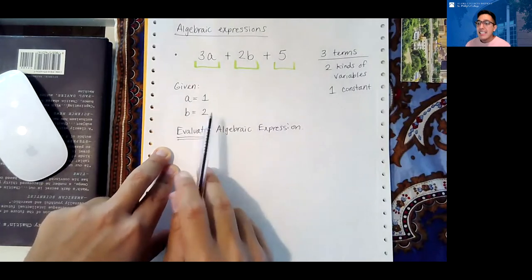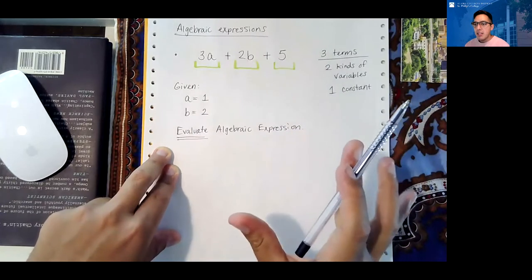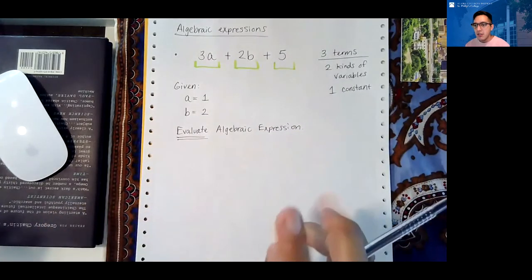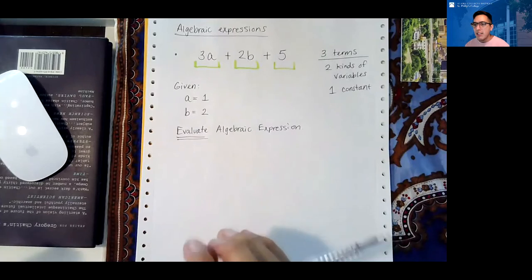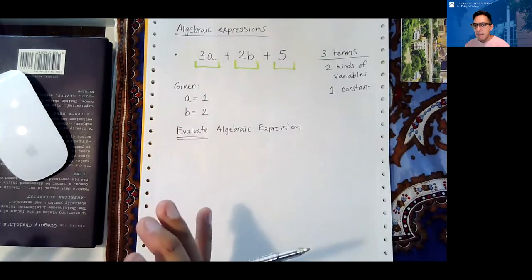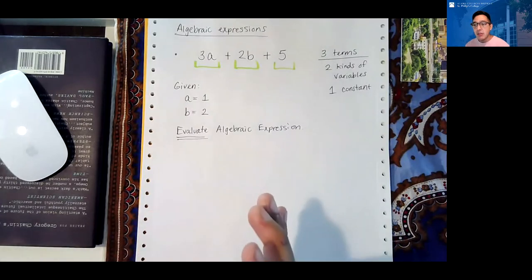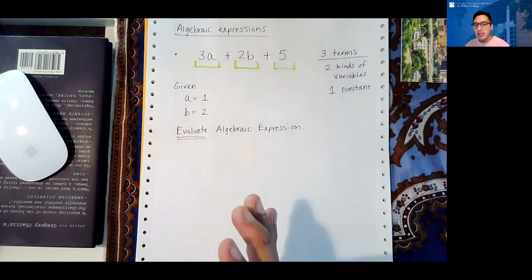Okay. If they say simplify the expression, and we'll talk about this next time, then we're going to do a process called combining like terms. So if you have like terms, you can combine them somehow. Then you could end up with an answer with something that has variables in it still. Yeah, but we'll get to it next time.